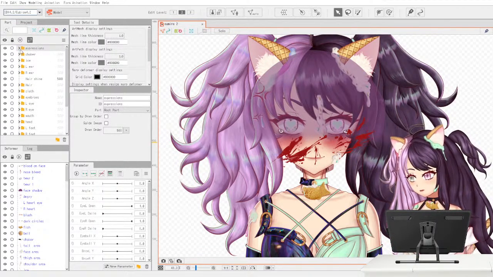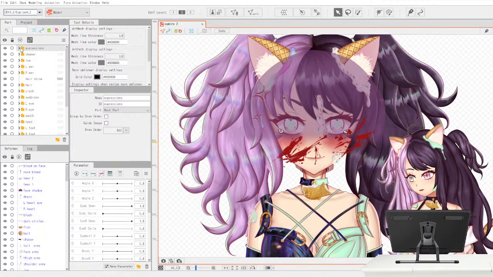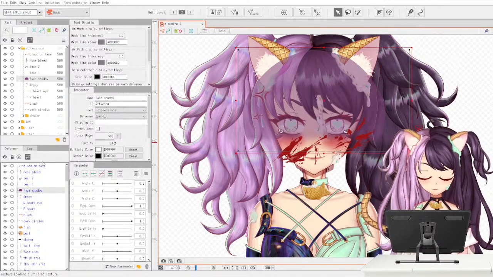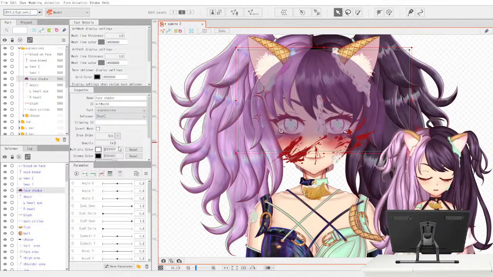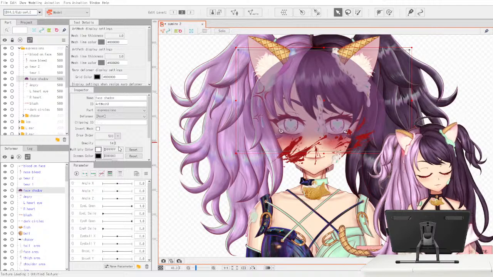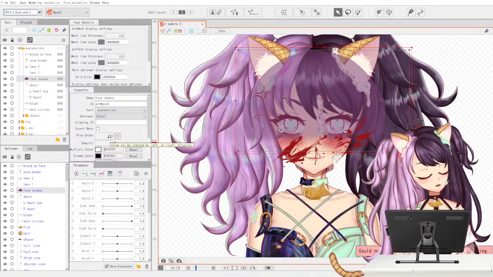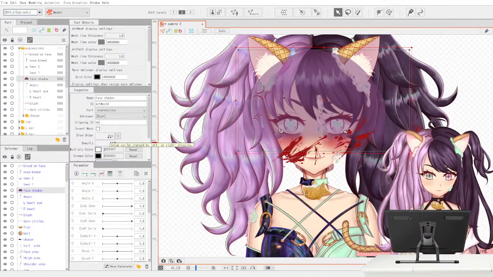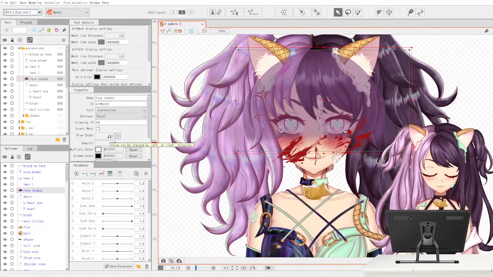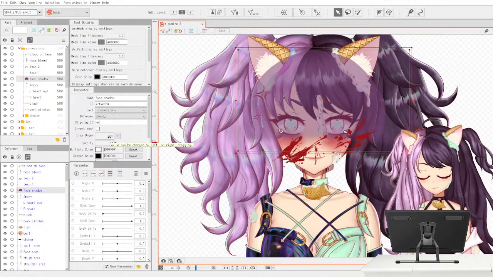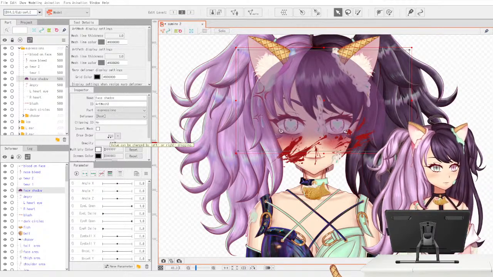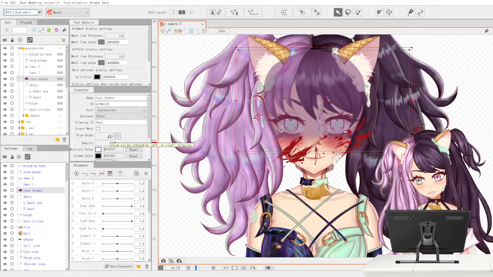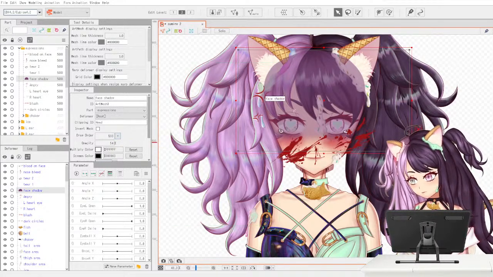The first thing, I wanna clip some parts in the expression. This face shadow needs to be clipped on the head. I'm not an expert, but if you have some questions, I will try to answer them. I know how to do it in Live2D, I mean, on the art part. So what was the clipping ID? I think capital H. Yeah, now it's there, but I think I need to change the drawing order for it.